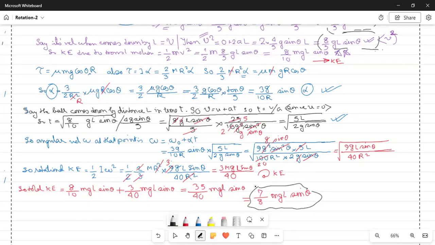Now, you have seen this kind of problem is a little lengthy. And normally in your competitive examinations or board examinations, you don't have such lengthy problems. But this kind of problem solution gives you a clear insight of how rotational motion and translational motion work together simultaneously on a body. Okay? Now we shall go to the next.